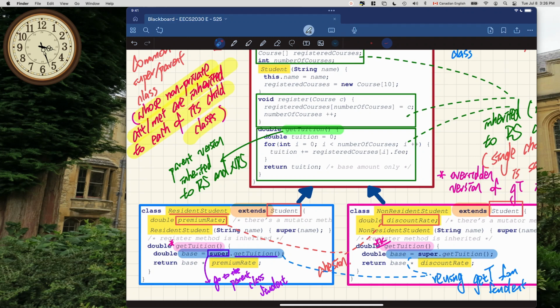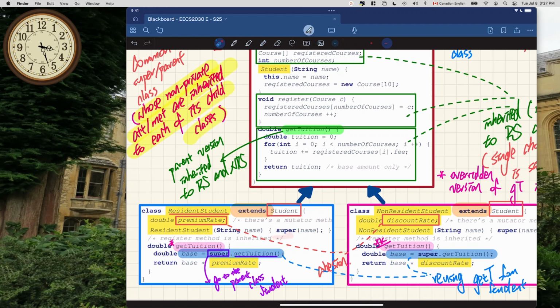Another one you can see, which is also super keyword, but it's a specialized usage only for constructor. Okay, you can see for resident student class over here, I don't say super dot anymore. You're using super as if it's like a method name.